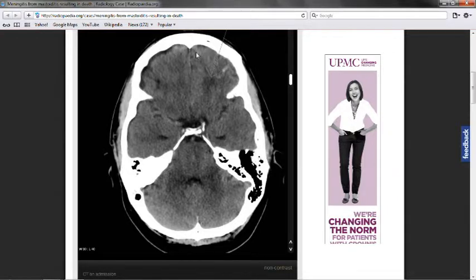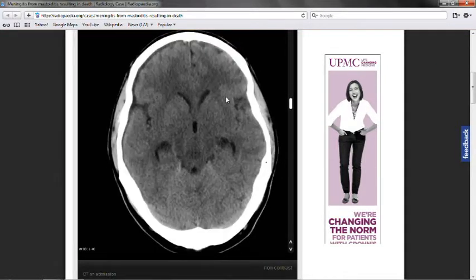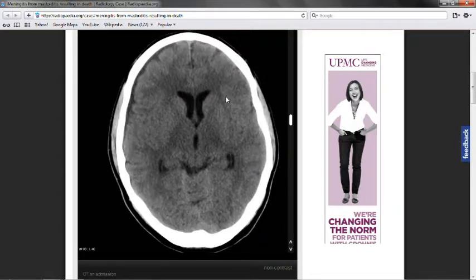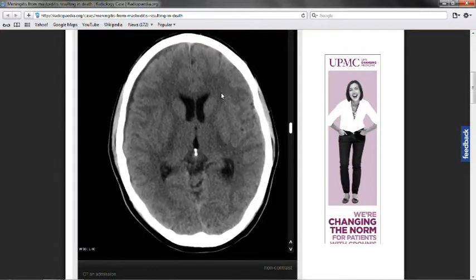But what we're looking for is this area here, which is noticeably some edema. It's slightly hypodense versus the surrounding tissue. And notice we might have slight compression of the left lateral ventricle.